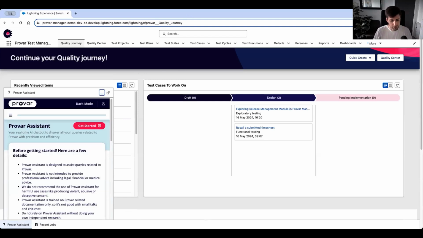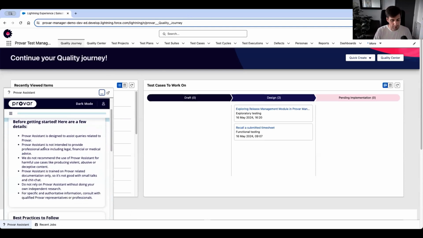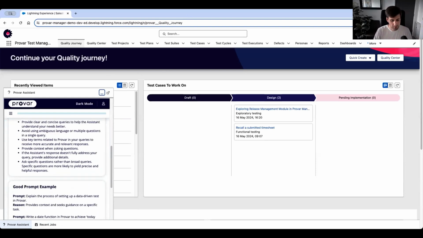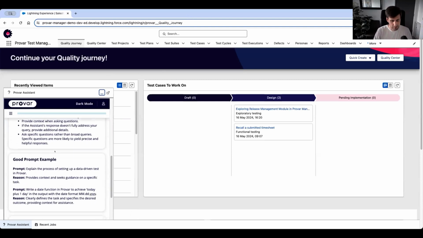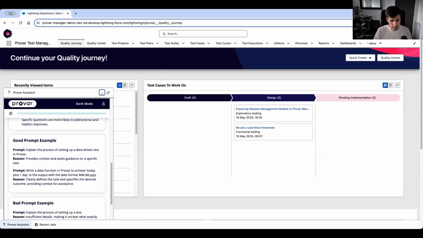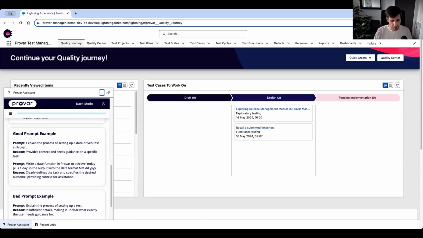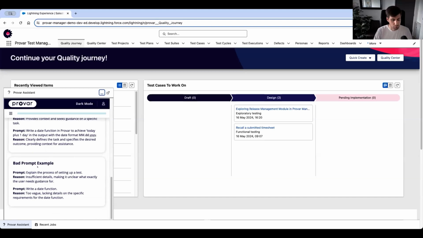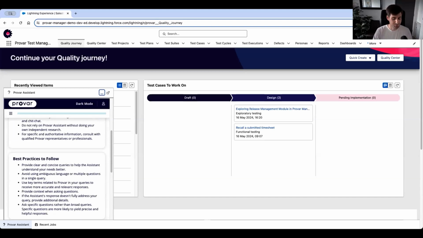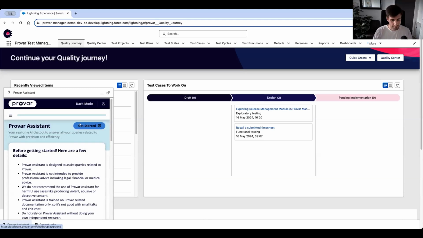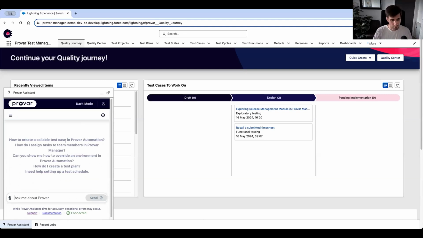From here, you have a window into Provar Assistant, and you can understand a bit about what it does, how it works, how to use it best to get the best results out of it, what a good prompt or a good question is, and what a bad prompt or bad question looks like. It's as easy as clicking on Get Started and then start asking questions.